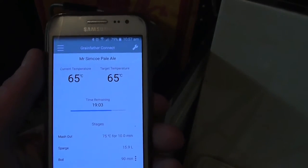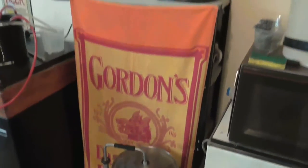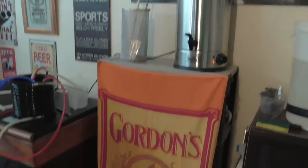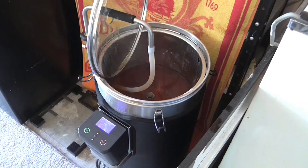So it's asking me to heat the sparge water, but I've already got that on the go. That's up there, heating up, remaining heated at 75 degrees. So we are in good shape. We're just coming up to where I need to accept the mash out temperatures.